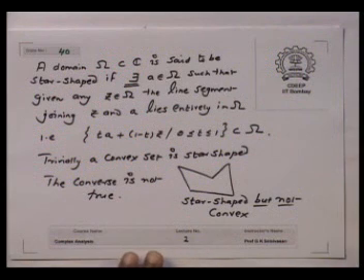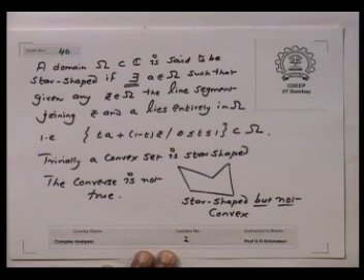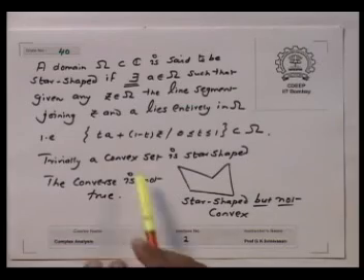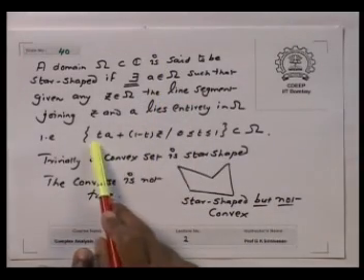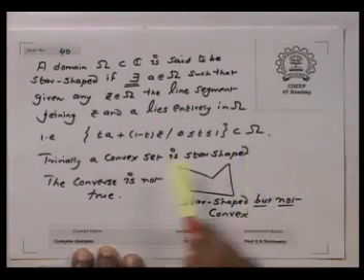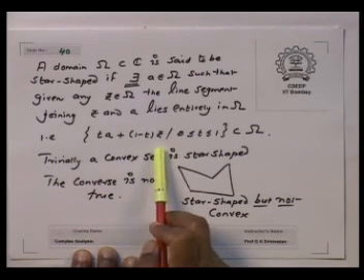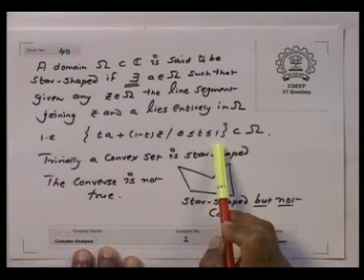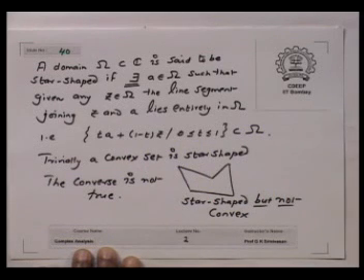So, the next slide formalizes all these things. Let us read this carefully. A domain omega is said to be star shaped if there exists a point A in omega such that given any z in omega, the line segment joining z and A lies entirely in omega. Right? What I had described in words has now been spelled out analytically. The set Ta plus 1 minus Tz, 0 less than or equal to T less than or equal to 1, is contained in omega. Correct? Trivially, a convex set is star shaped. The converse is not true.